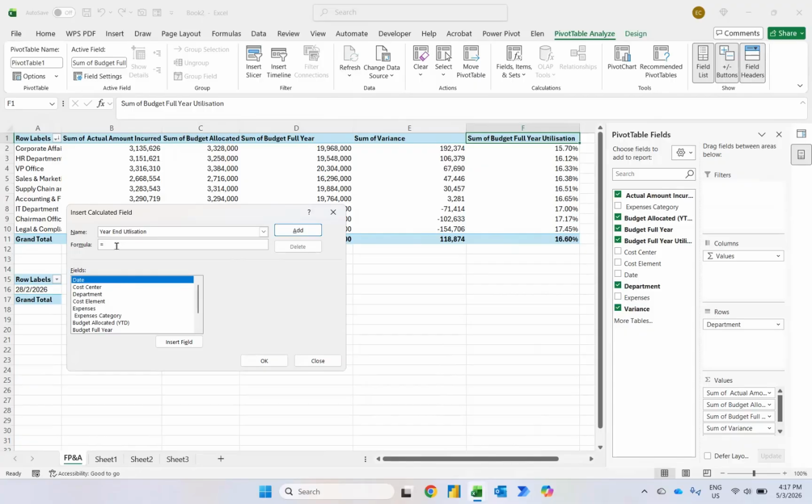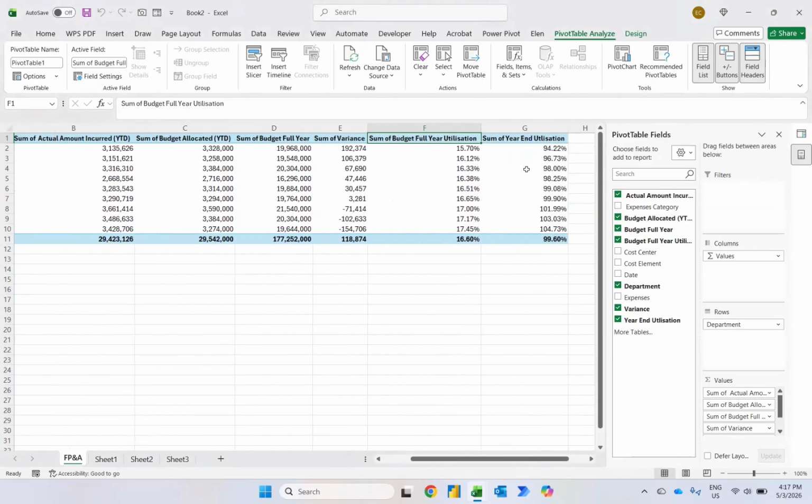What does it mean? Whatever your budget full year utilization is, you insert the field over here and divide it by the number of months. Here we notice that the data is as of February. February is the second month, and then you multiply by 1 year, which is 12 months. So I put 12 months, press add, and press OK.